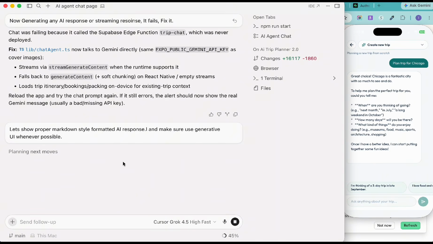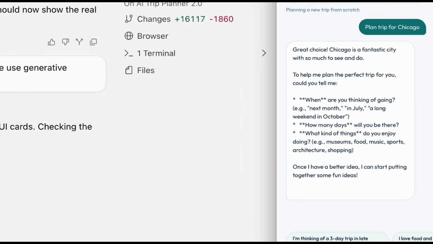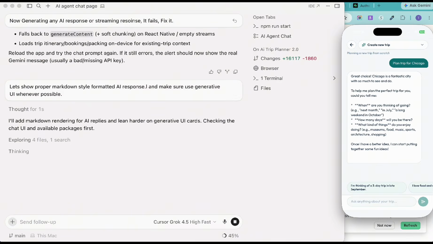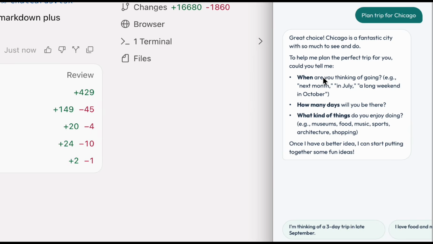We don't need to add too much detail, but once you send, we'll get a proper markdown formatted response for this as well.